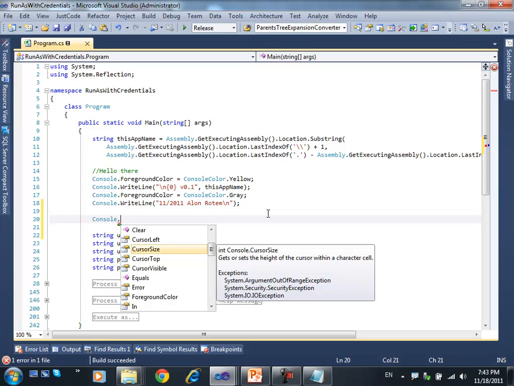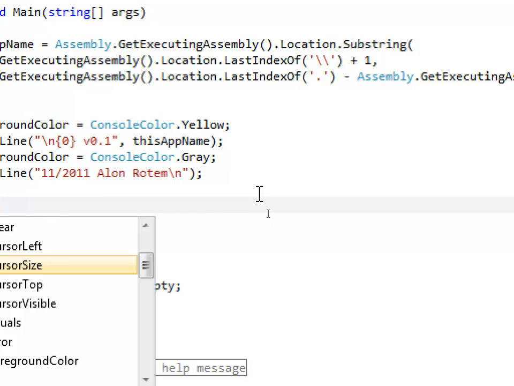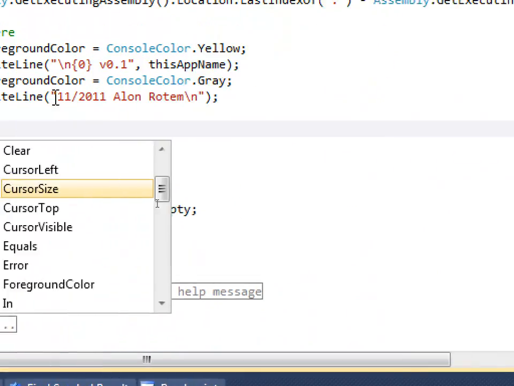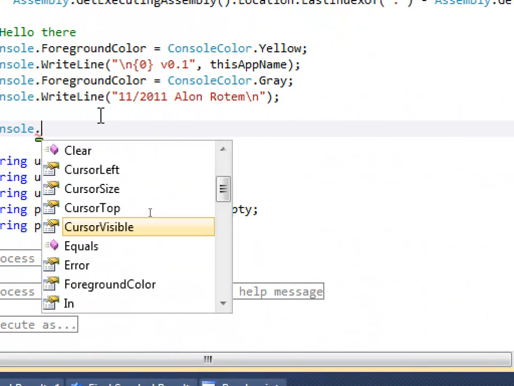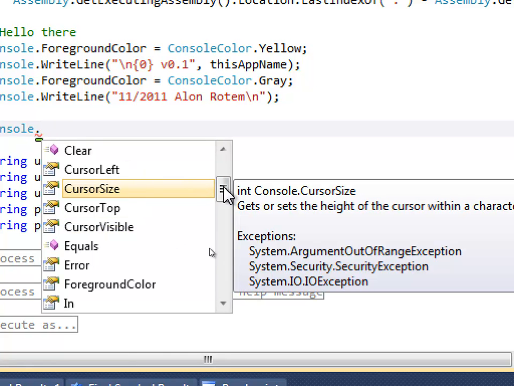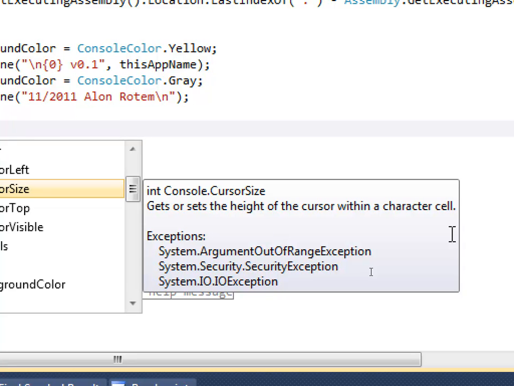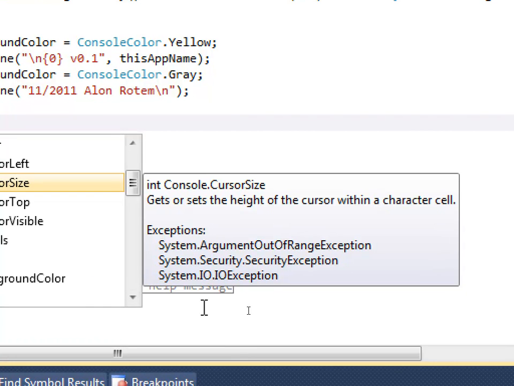By the way, you can see that Visual Studio gives you a lot of information here. It gives you information about what type of property it is and what kind of exceptions it could also throw.